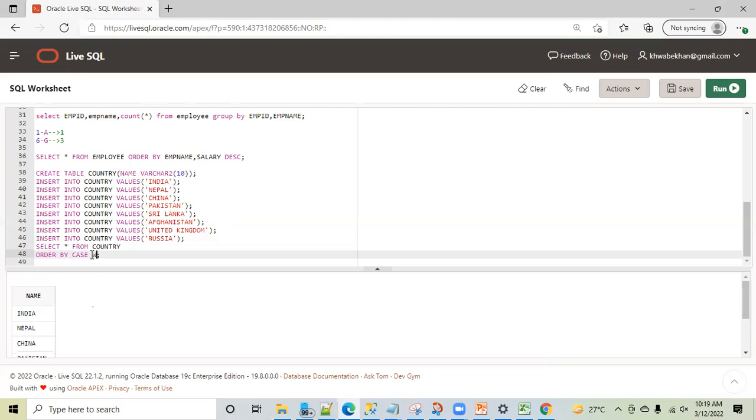Order by case when name is equal to India then 1 else 2, and okay, let me execute this query.